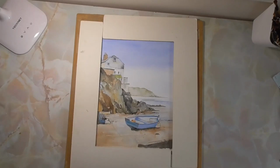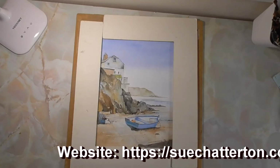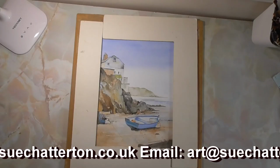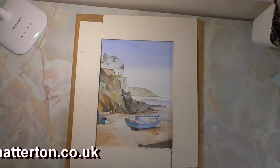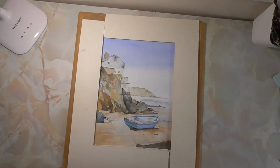But one of the aims in this painting was the use of white watercolour and black watercolour. Now I consider myself a purist and I do not like to use white and black. However, they do have their places. It's knowing how to use them. There's black in there, there's black in there, and it's mixing them with other colours and never using them on their own. Not to say that we don't do picture box painting, as I call it. That is all part of being able to use the watercolour techniques.